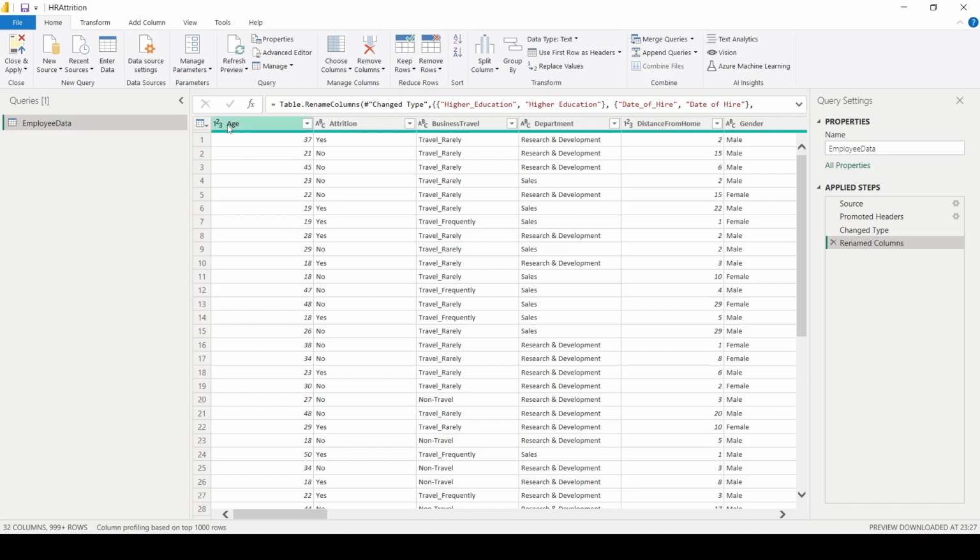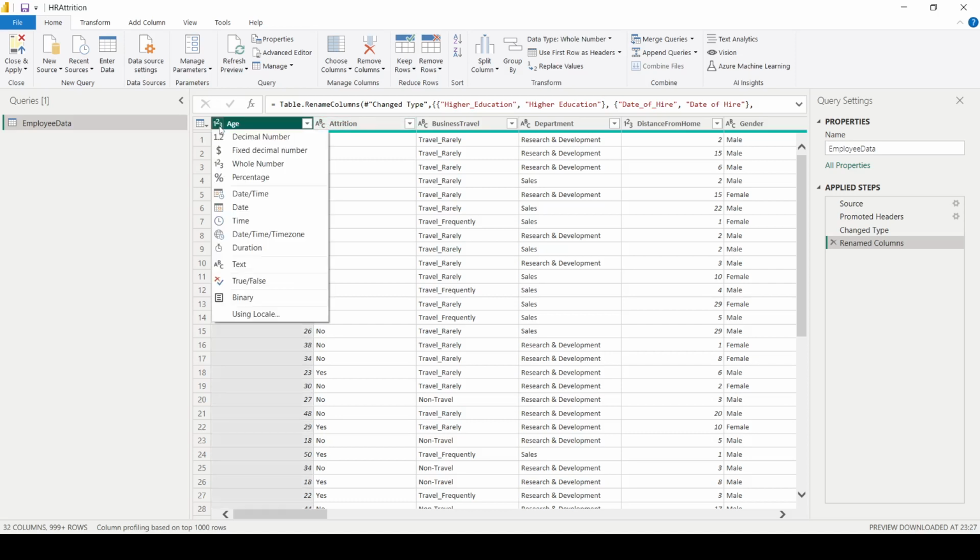To do that, beside the name of the column, you have this symbol. For example, on the age, we have 1, 2, 3 numeric values. For attrition, you see we have alphabets, A, B, C. So that tells you the data type that is there.